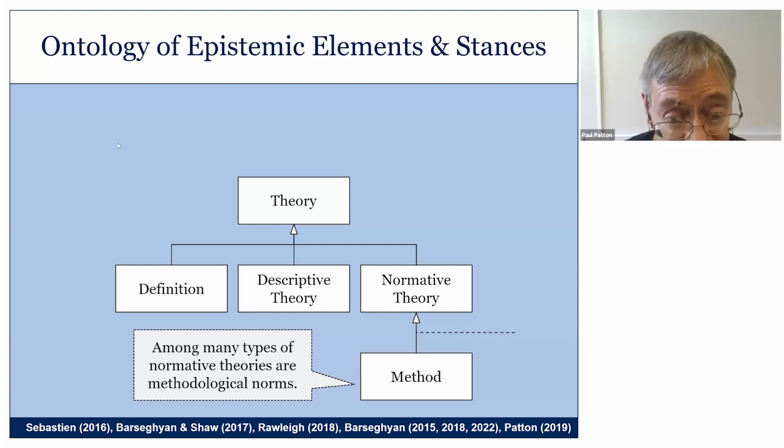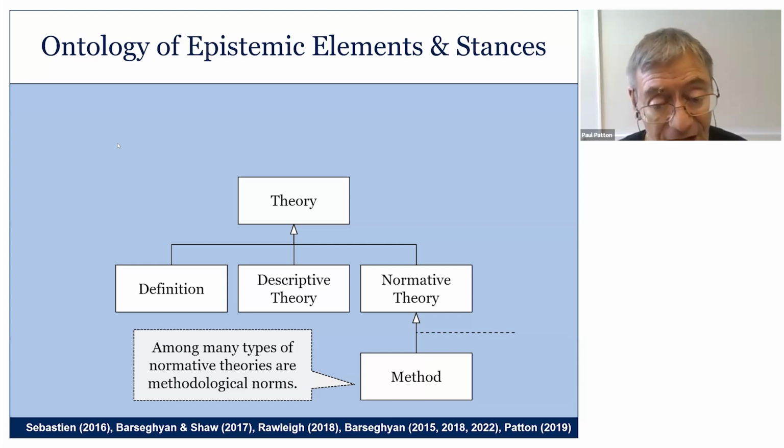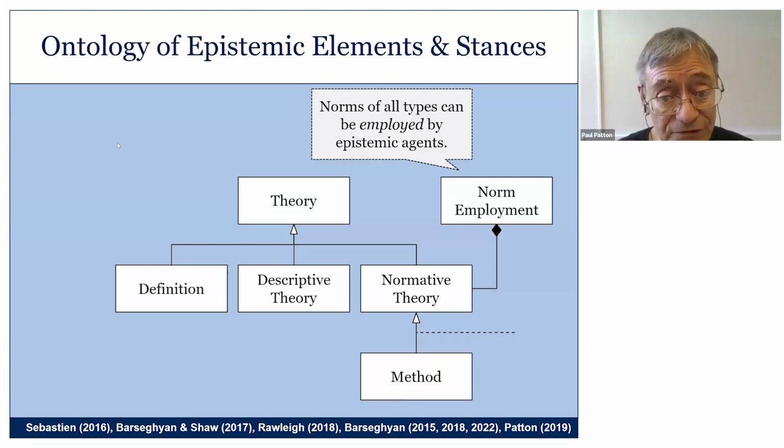And there's one specific sort of normative theory, which is of particular importance in understanding the historical development of science: methods of theory assessment, which individuals or communities use to decide whether or not a theory is worthy of acceptance. Now, when we're talking about norms, we can talk about not only the acceptance of a norm, but also the employment of a norm. For example, you might accept the norm that one ought not to fake one's evidence in science, but if you're dishonest, you may not employ that norm.